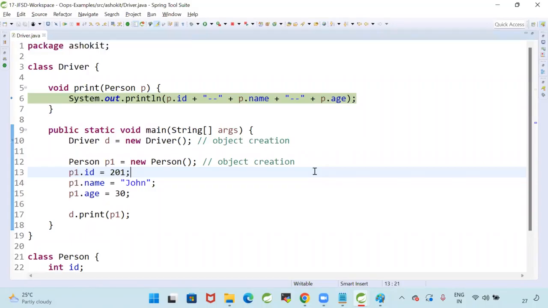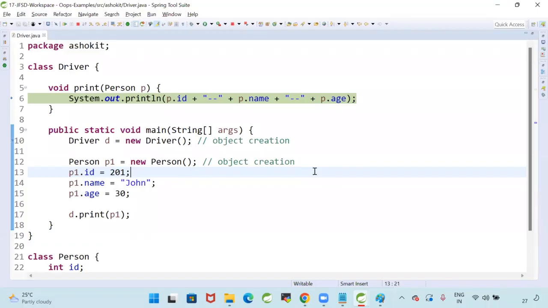You need to take 20 parameters for the method. Is it recommended? No. What is the recommended approach in Java? From now, if you want to represent the data, take a class, declare the variables, create the object, and store the data. From now onwards, data should be represented in the form of objects.